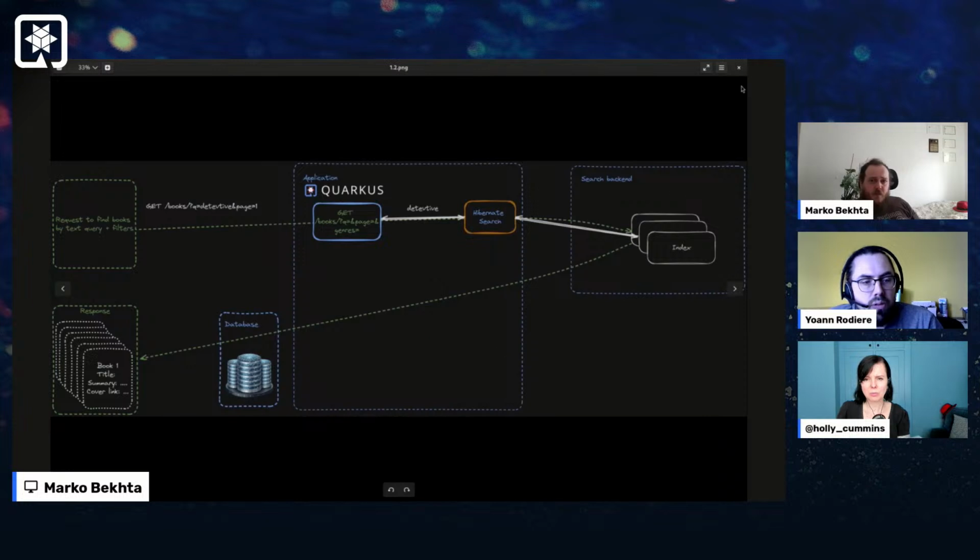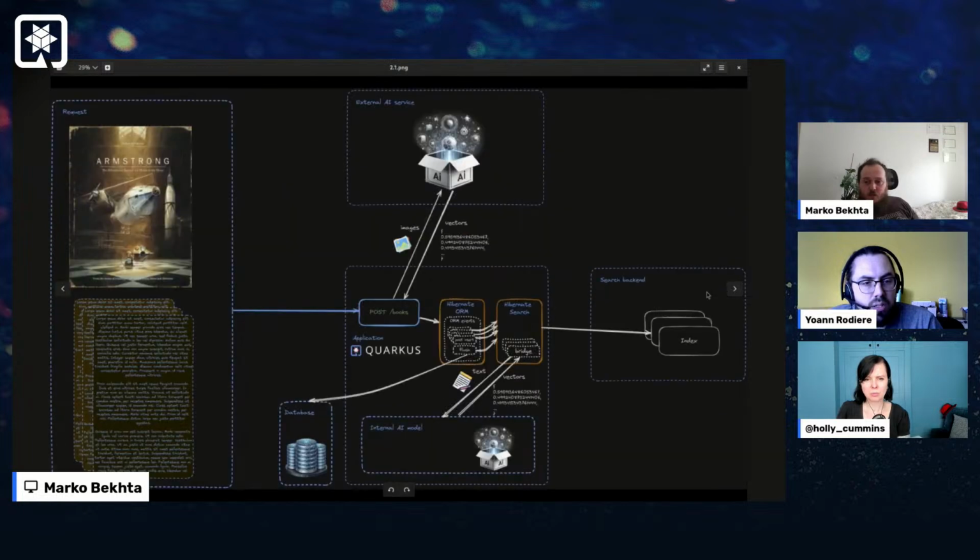Now, if we are talking about the vector search, it gets a bit more complex. So if we try to look at the way you would need to populate that index, how you would save your data, you would have your cover image, you would have your text information, and once you send it to your endpoint, you would need to somehow get the vectors from the model.